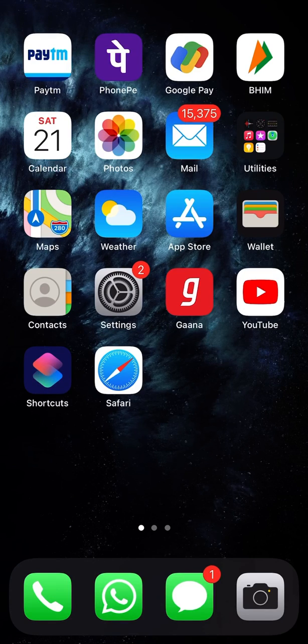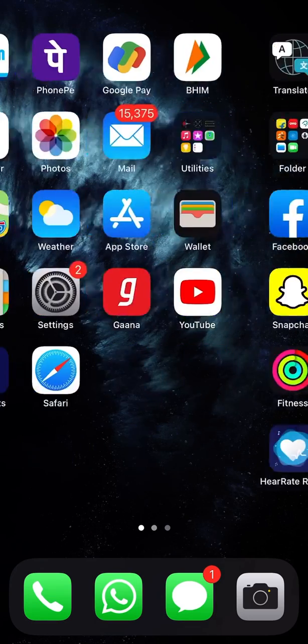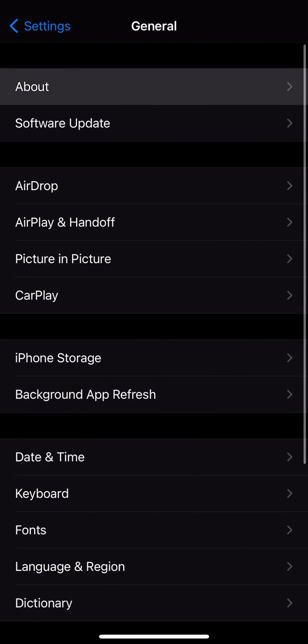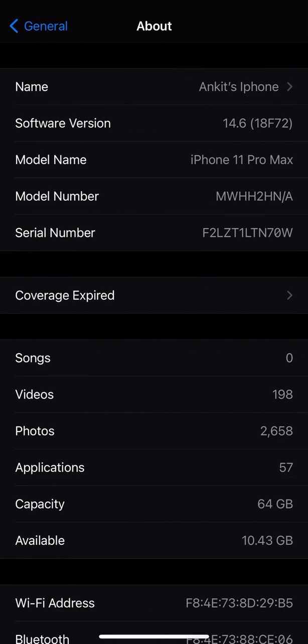So here we have a new topic today in which I'll tell you how to remove water and dust in just 10 seconds without installing any application in your iPhone. Right now I'm having an iPhone 11 Pro Max. It's running on iOS 14.6, as you can see in the video.